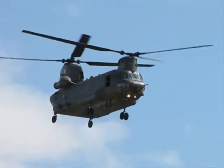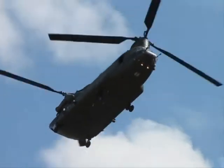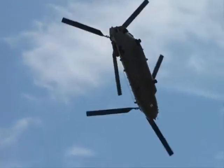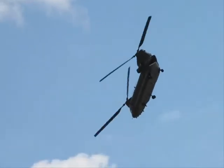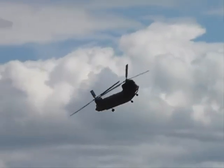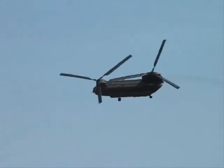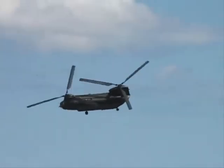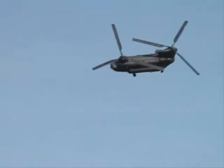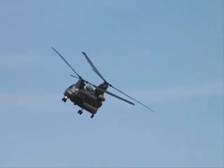Now the reason he's got his head out the door is because when the aircraft's travelling backwards, pilots can't see where they're going. So he's got a microphone, he's talking to the pilot's head, left a bit, right a bit, all that sort of thing. Right here and now, of course, they're on operations supporting troops on the ground in Afghanistan with both cargo supplies and moving troops into drop zones all over that country.